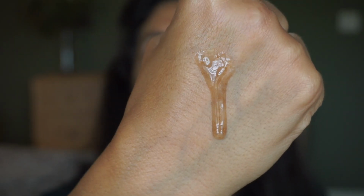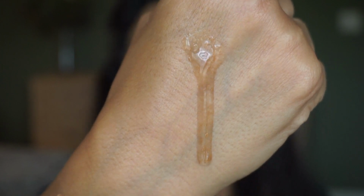So let me go ahead and swatch it. There it is. Very runny. Wow. I don't know if you can see the droplets there. And let's see, how can I do this? Do I use my fingers? Let me just do that. Yeah, I can see the droplets kind of spreading apart on my skin. Okay, let's go in with a brush. Ooh. It kind of turns into a color whenever I use the brush. It's a little red on me, but it feels wet. Yeah, it's a little red on me, isn't it?